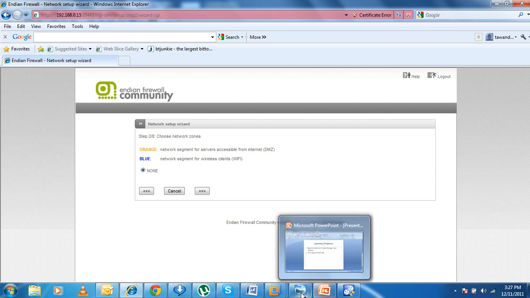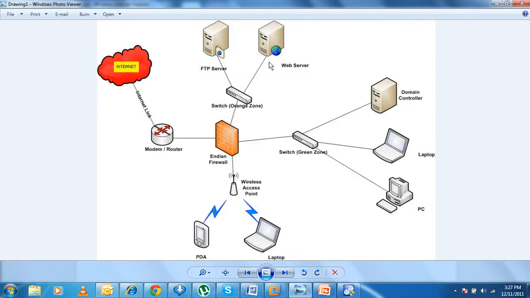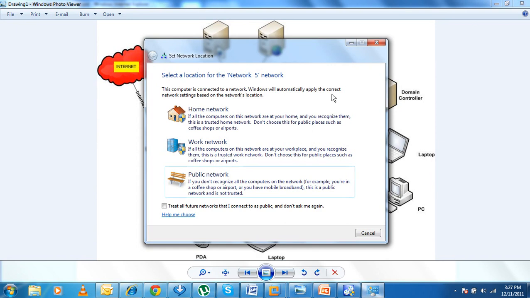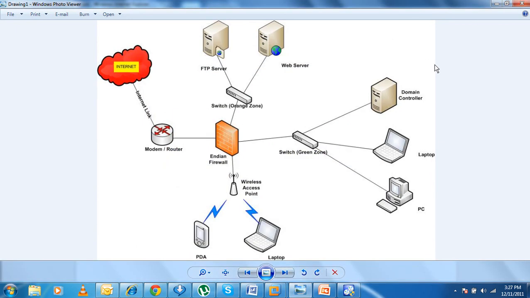If you go back to our diagram, this is our orange zone, which is a zone where we put our web servers or FTP servers, the servers that we need to access through the public network, through the internet, right? And we don't want people from the internet to access our local area network, but we want them to access our web servers. So the orange zone and the green zone are in two different subnets.